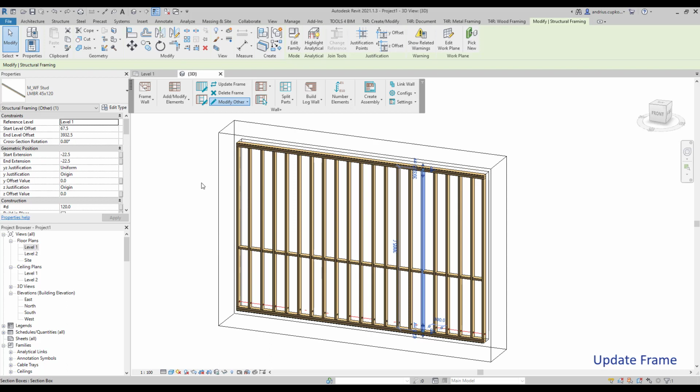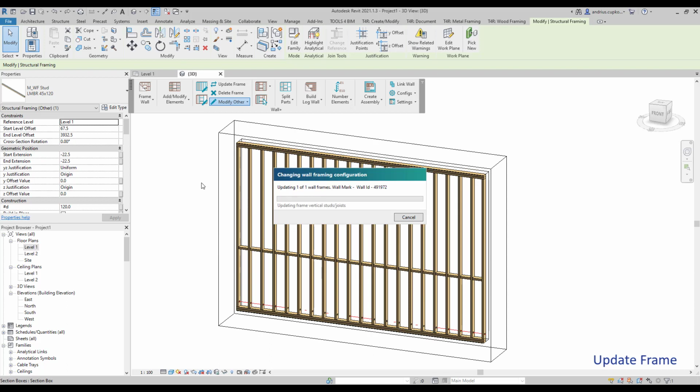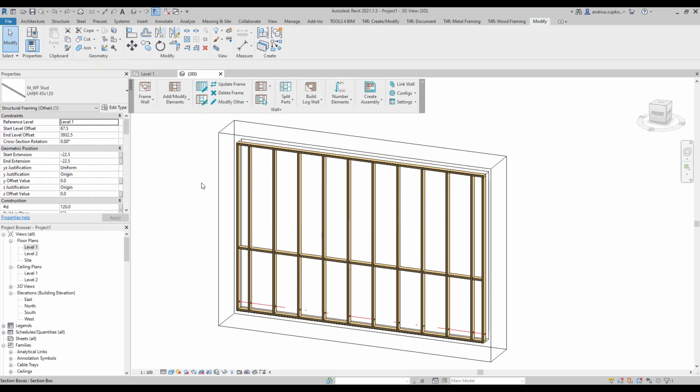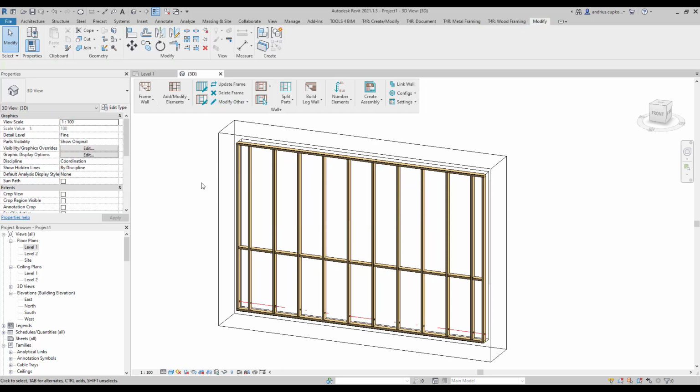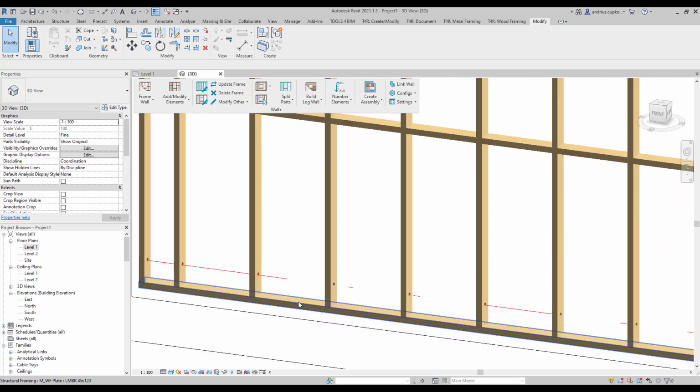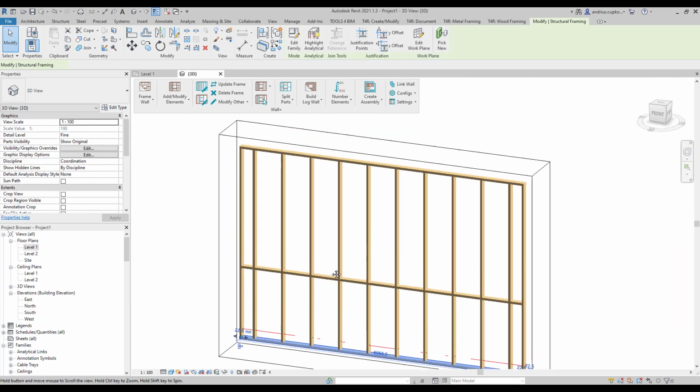By updating the wall frame using our tool, you no longer need to waste your time and energy on changing the framing elements manually. And that's it! The wall frame has now been updated. Now, as you can see, the studs are spaced at 600 millimeters again. In the meantime, we only have one plate at the top and at the bottom of the frame.